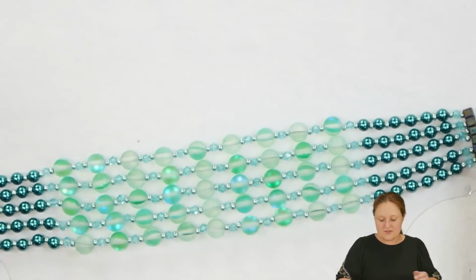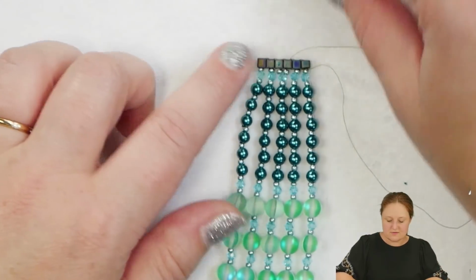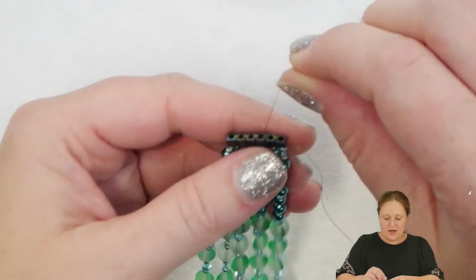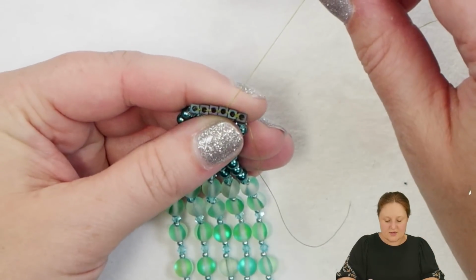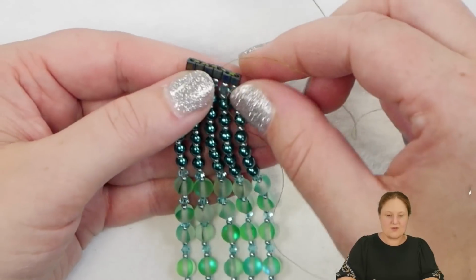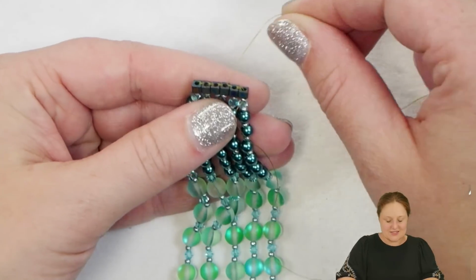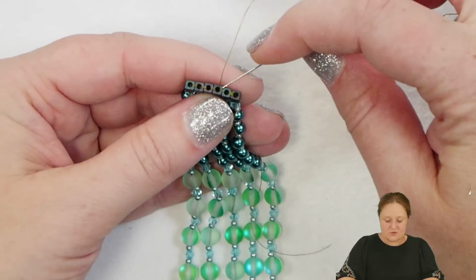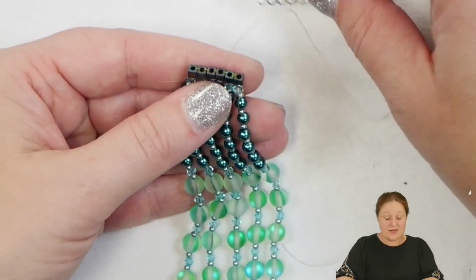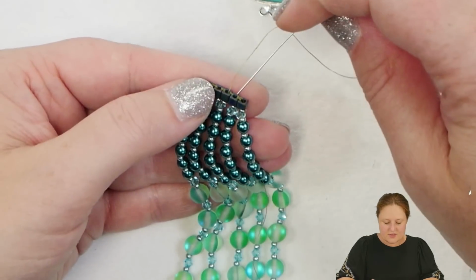At this point, what I have to do is now attach the ladder stitch to my clasp. So with my thread coming out of my bricks, or my, I always want to call this brick stitch, so if I've accidentally called it brick stitch, I meant ladder stitch. So coming out of my ladder stitch here, what I want to do is use those bridge threads to connect to each little loop on my clasp. So I like to start from one side and work to the other. I don't want to start in the middle.